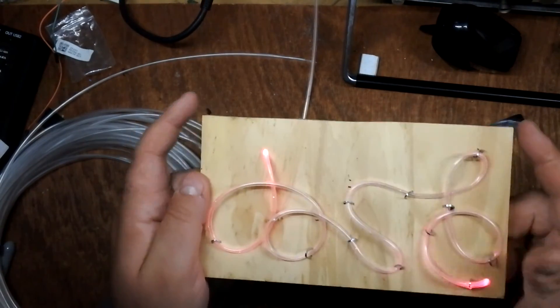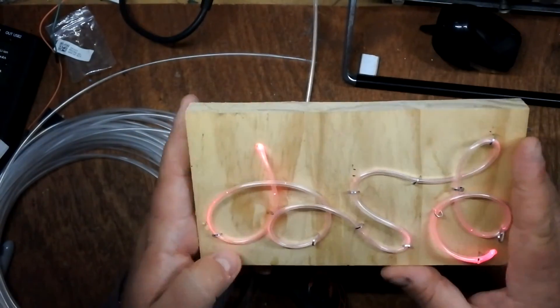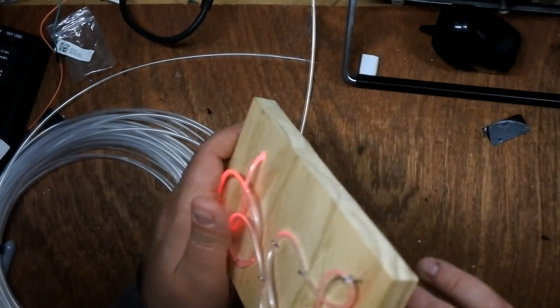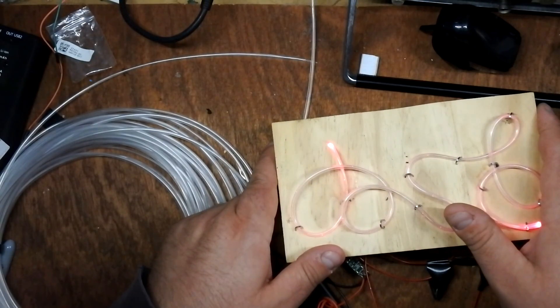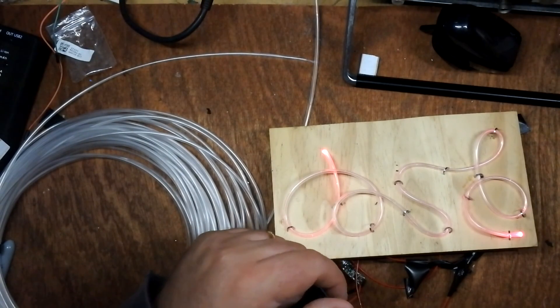It's a first attempt but it works. My next step is probably just to rebuild this one, make it proper — route the edges a bit to chamfer them, make it look nicer, put in a barrel connector so I can connect it to a nine volt mains supply. Then for version two I'll try to source some more powerful LEDs and a bigger bit of wood. Hope you enjoyed it. Cheers, take care.